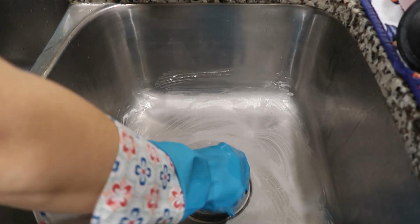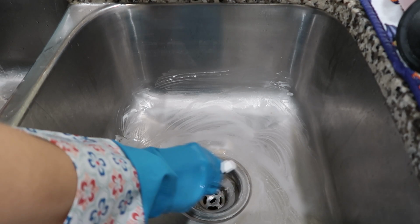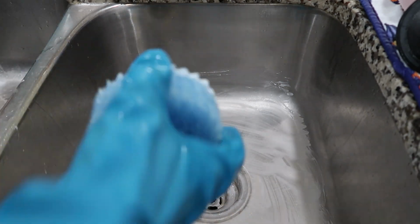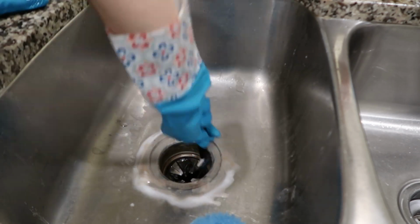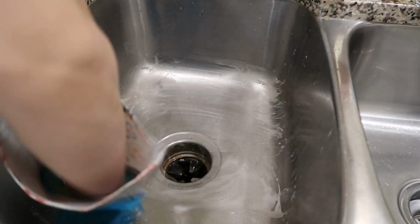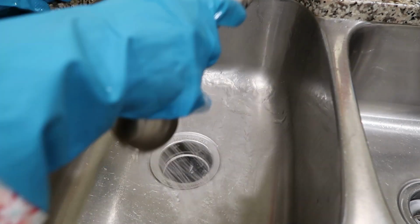But just scrub the baking soda into the steel and rinse it off. It's that simple, and all of the rust marks will be completely gone. Like, watch the sink as I rinse it off. There is zero rust anywhere left over in the sink. And then on this side, it was really bad. If you look at the baking soda, you'll see it slightly change to a rust color as it's ripping off all that rust, and then it just looks beautiful.